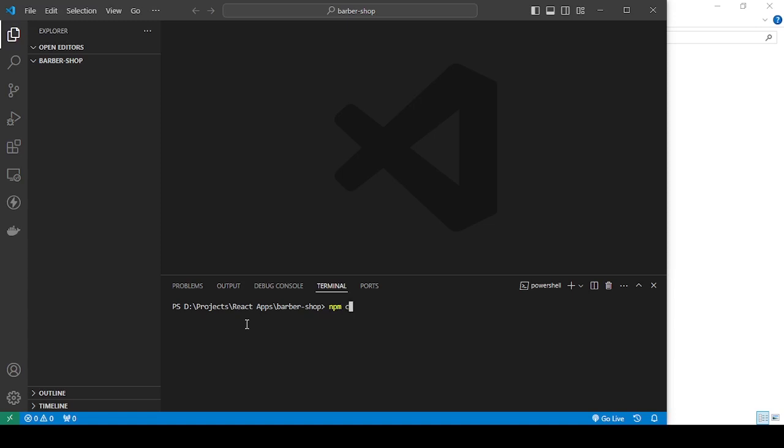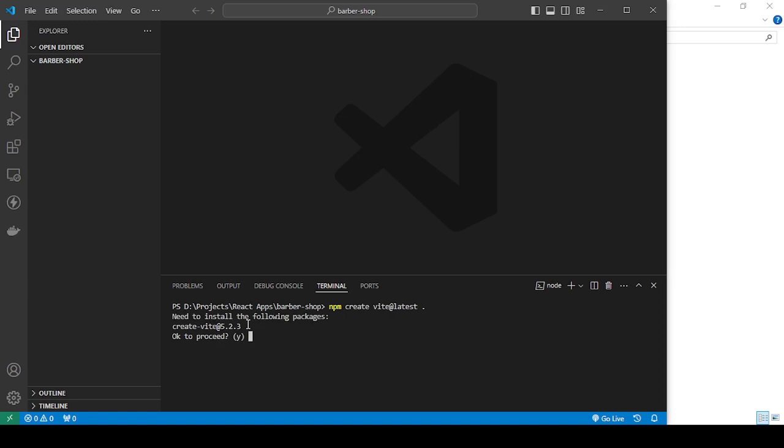To do that, type in the command npm create vite at latest, and then since we are already in the folder in which we want to create our app, we do not need to tell Vite what the name of our app is, because if we did that, it would create a new folder and put the React app files inside of that folder. To create an app inside a folder that we are already in, all you need to do is put a dot, that will tell Vite you want to create your project inside this folder. After you're done typing in this command, just press enter.